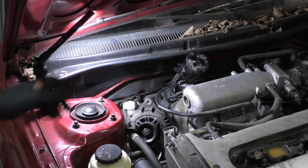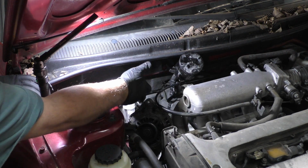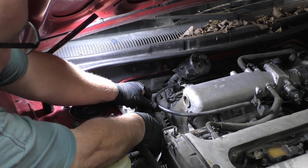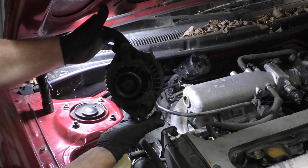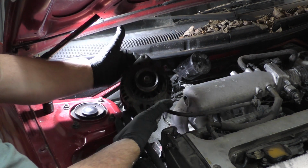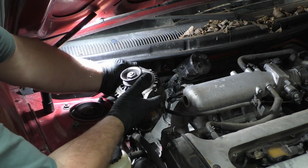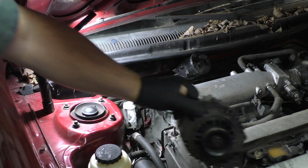Okay, so this is the important part. Canister, get my milling out of the way. The canister, lift it up, kind of lay it, slip it back here. That is the way you have to hold the alternator. You roll it, you bring it up like that, and you hold it like this. I'm trying to keep my body out of the way. Just like this is how it has to come out. And remember, it goes back down the same way. You kind of twist it out, you come back out of the back, you tilt it up that way and pull it out. That's how that alternator comes out.